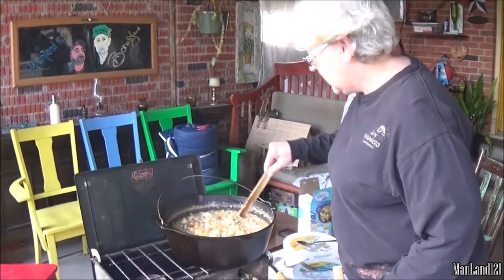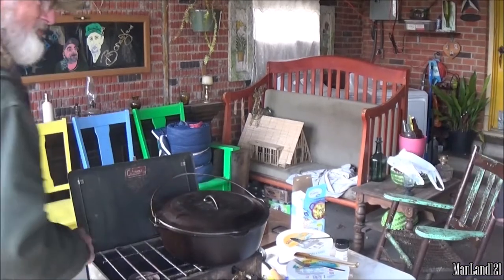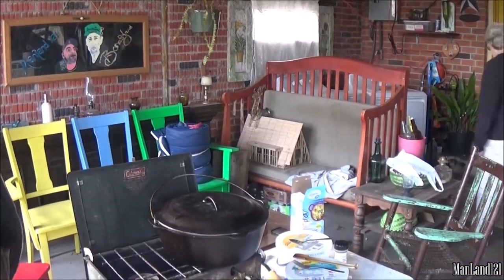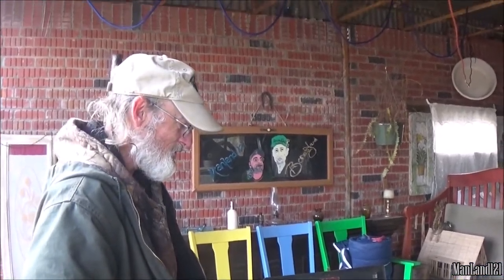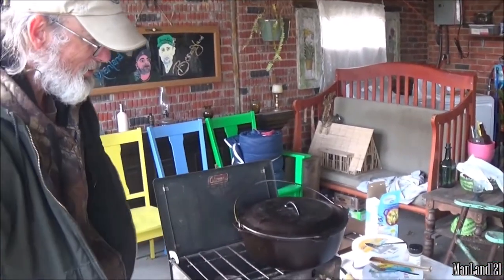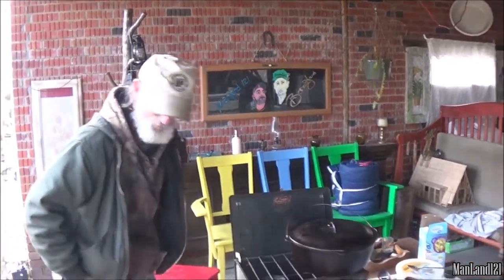I smell it. See? Now, let that stew a little bit. Now, I smell black pepper. I do too. Well, it's not a lot. The cameraman just got a pepper attack, and he loves black pepper, but what she just added was just what I've been putting in my bowl. Let's heat it up. Wee Wee, the official seasoner, has just seasoned the rabbit stew. So now if it tastes like crap, it's going to be Wee Wee's fault.